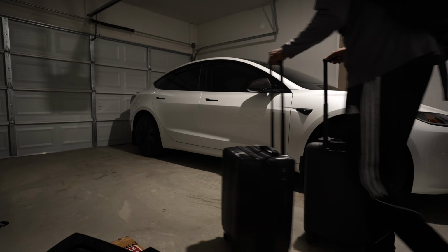Because like I said before, I think when it comes to traveling in a Tesla, you have to look ahead of time because you might get to your destination a little bit past the time that you're trying to get there. So right now it's showing I just have to stop in Lexington, South Carolina for 35 minutes. It looks like there's some charging stations in Wilmington, so I think we'll be good, honestly.